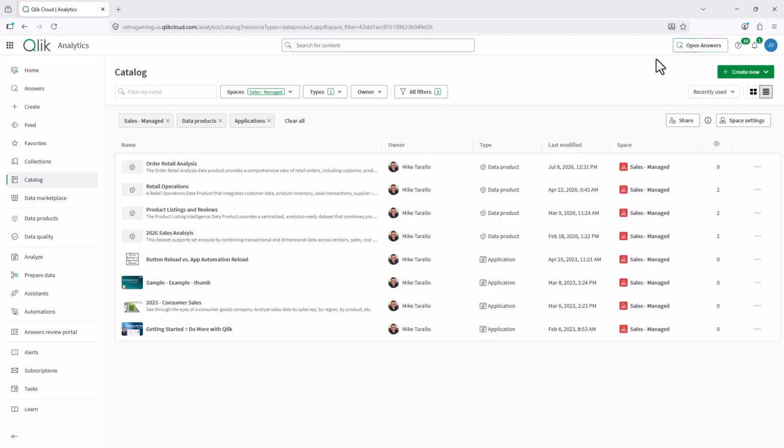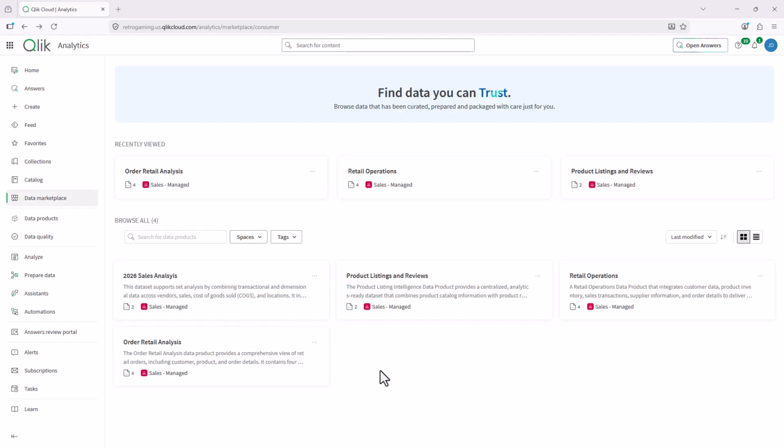I'm logged in as John Doe in this particular instance, but if they go to Data Marketplace, they basically have one location to browse and discover and explore data products that can be used, for example, within a data flow, a table recipe, an application, or even in a script if they want to take it to that level. So you can search for different data products. You can click each one to explore, but notice here's the Order Retail Analysis one we just created.